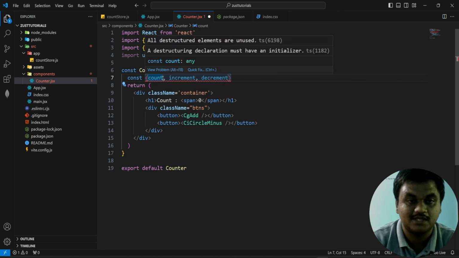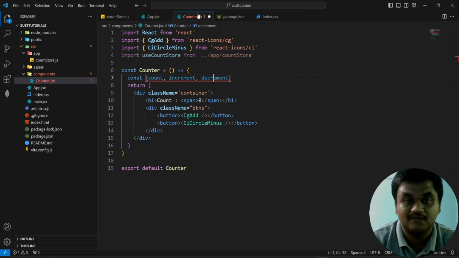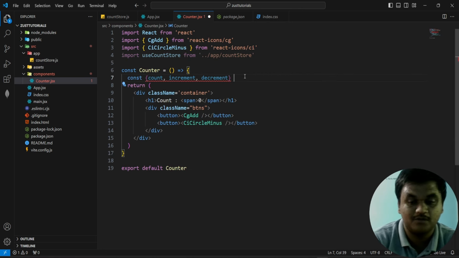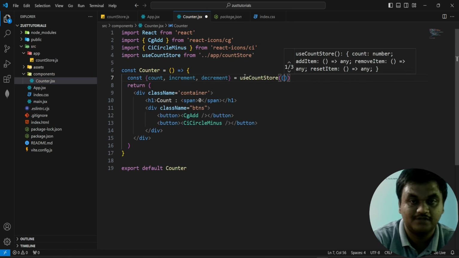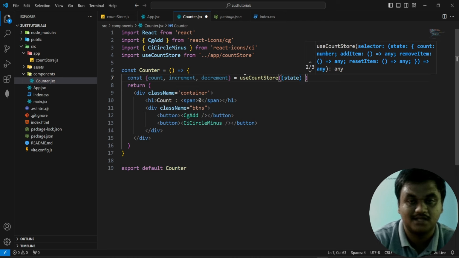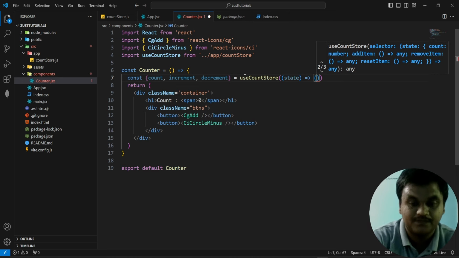If you observe here, count, increment and decrement, these three are different names. Here we have given add item and remove item, but here we have given increment and decrement. I'm going to change here: count store of state, it contains the state, and it will return the object.